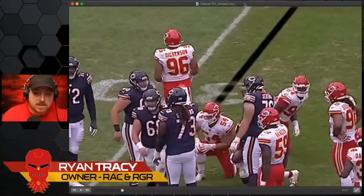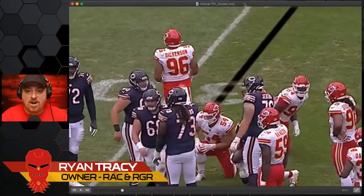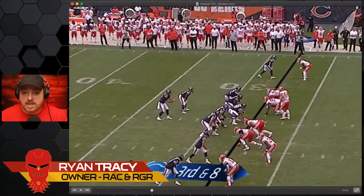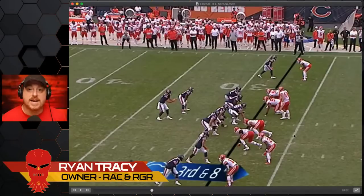I'm going to pause this because we're going to lay it all out there, and we're going to slow it down. Where we see is Leo's the only off-ball linebacker lined up right here. This is a set that you've seen the Chiefs use really often, and it's good training for him to be in that position. Four down linemen rushing the passer, and he is standing up. He's going to mug up just like he did at Wisconsin and really show a little blitz threat.